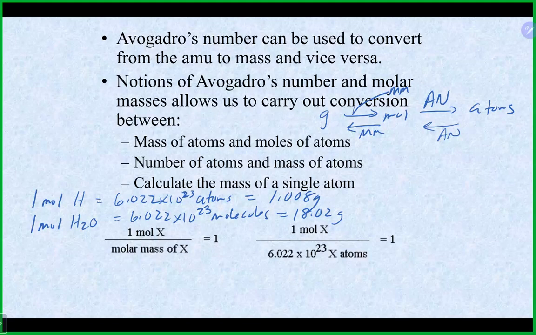Now, if it mentions something about atoms or molecules, either they give you a number that's in atoms or molecules, or they're asking you to solve for something in atoms or molecules, then somewhere along the way you're going to be using Avogadro's number. But that is, again, a very common error. People just want to use it a lot in all the calculations. Sometimes people will use it up front in the calculation and multiply and then divide it out at the end, which is a good way to do it wrong, but it corrects itself. But again, if you don't hear atoms or molecules, don't use Avogadro's number. If you do, then somewhere along the way you've got to use Avogadro's number. Any questions on that?